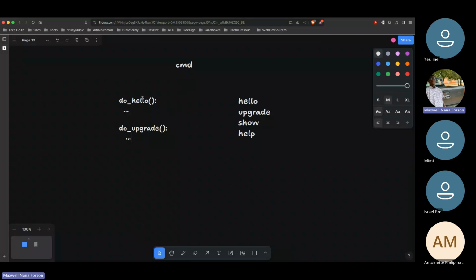So for every command that we would want the user to be able to run, or we want our application to handle, we would have to create corresponding functions, or what we would say methods, to handle those things, right? So if you would like to handle extra commands, you would have to write extra methods to handle this thing over here, right?